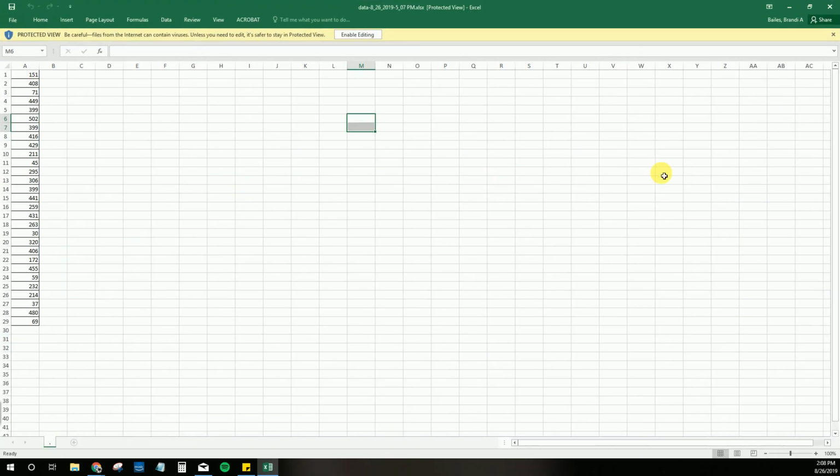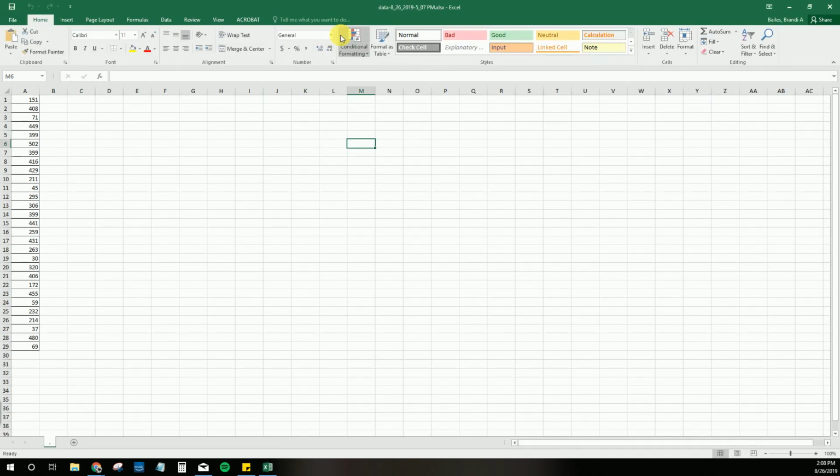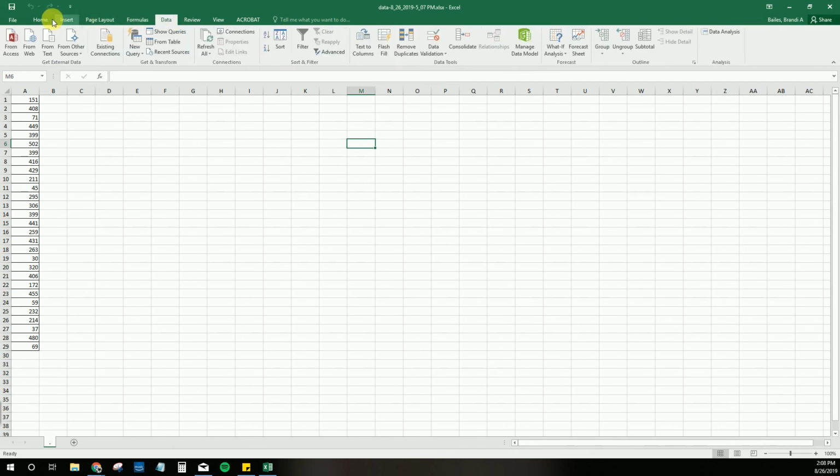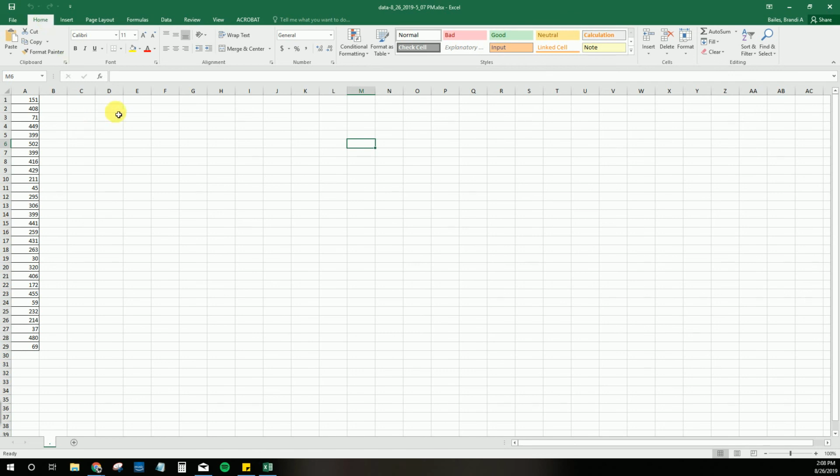It defaults to the protected view because it doesn't know where you got the file. So to protect you from any viruses, it limits what Excel can do when you open a file. You know where you got this file and you trust it, so you're going to hit Enable Editing. And that'll change it so now the ribbon appeared. So this part at the top is called the ribbon, and these are tabs that change what the ribbon shows us.